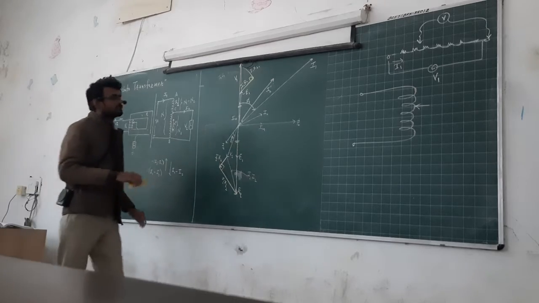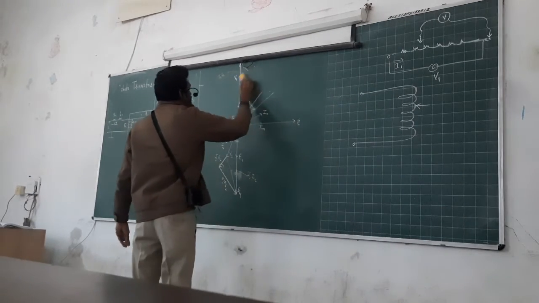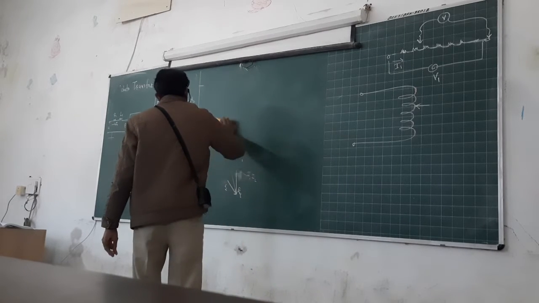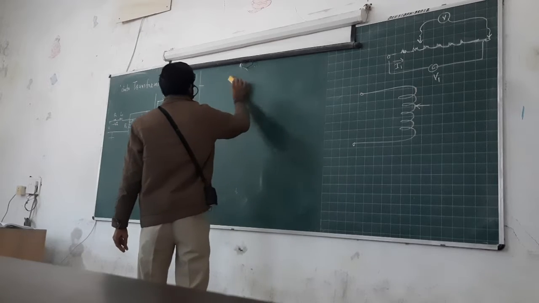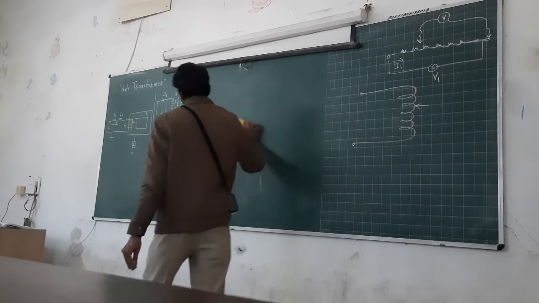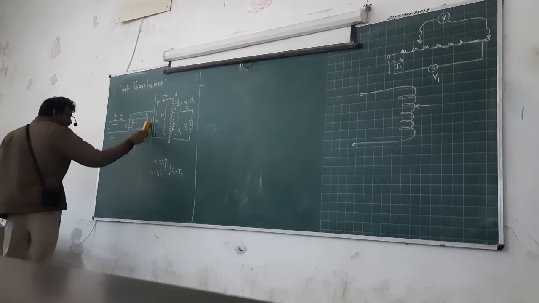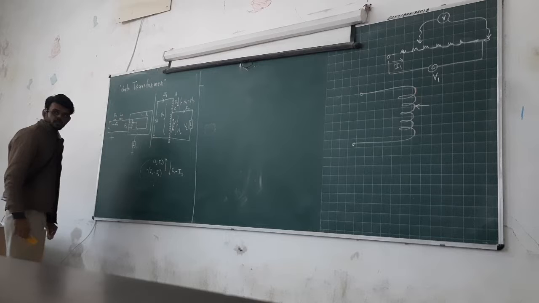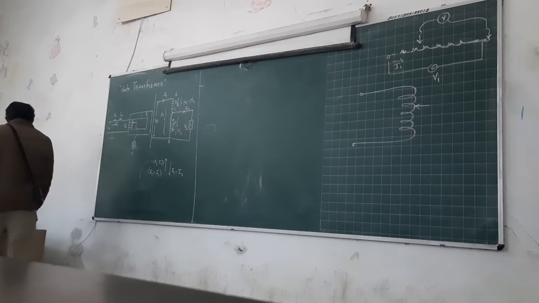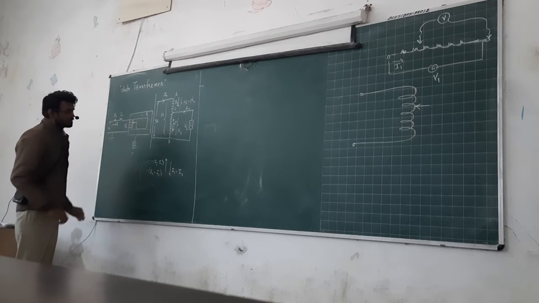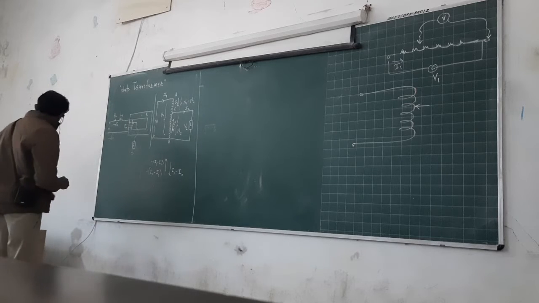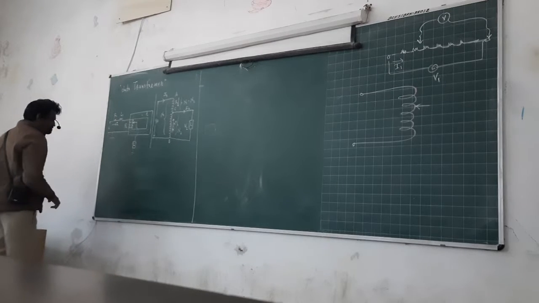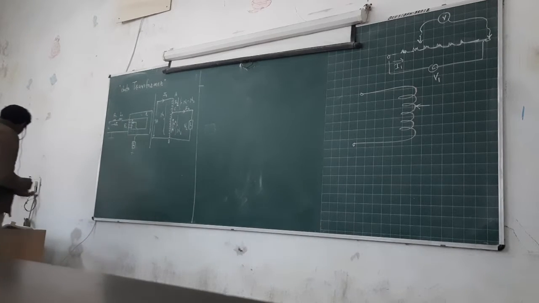The basic theory behind this is that we can do all the performance, all the operation that an ordinary transformer has to do, but with saving of copper, because here no external winding is there, and copper is costly. After gold, copper is a very costly material, so we have to save the copper. For that we use only one winding. So the main purpose of this is saving the copper.